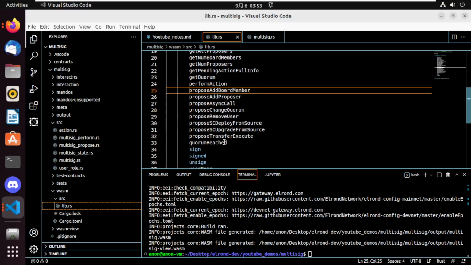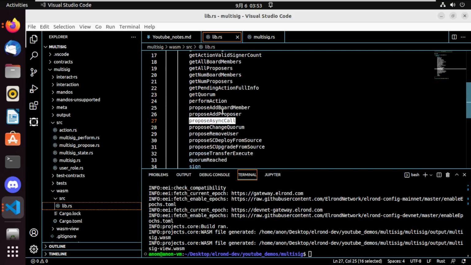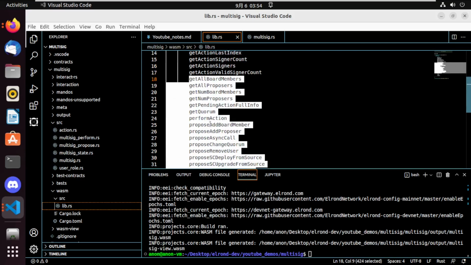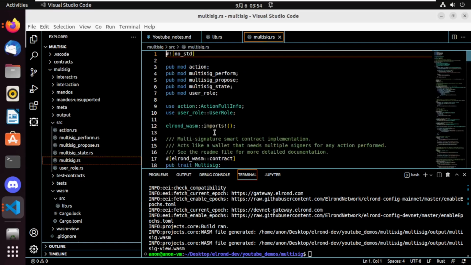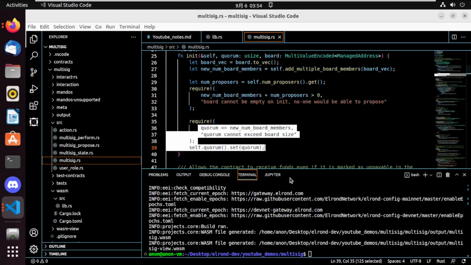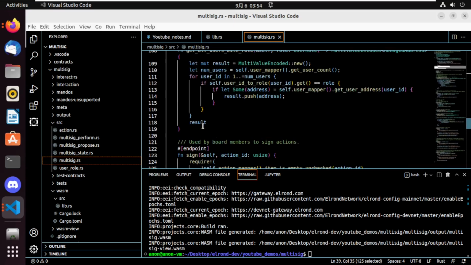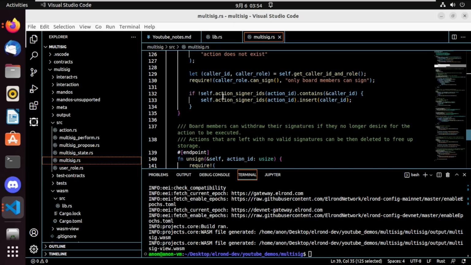For example, perform action, adding board members, add a proposer, propose to move funds around or do an asynchronous call. You wouldn't know. Unfortunately, as of right now, there's no erdpy command or anything to query a smart contract to see what endpoints are available. It's just one of the downfalls. I tried to check with the community, but they said no. So it requires you to look through the smart contract to figure out all the variables and what's expected in them, and that way you can get a better guess of how to construct your erdpy commands with a function and the arguments that follow. It took me a lot of attempts to spaghetti code this all together.